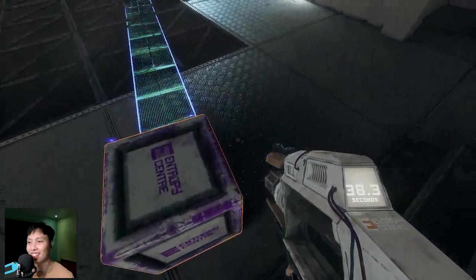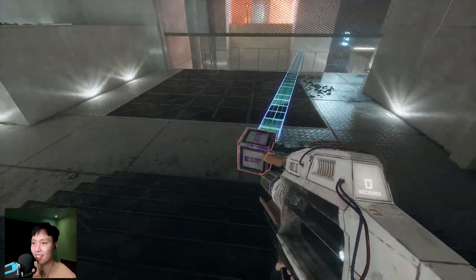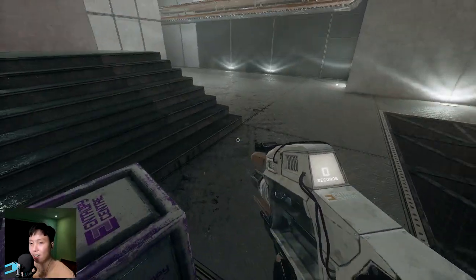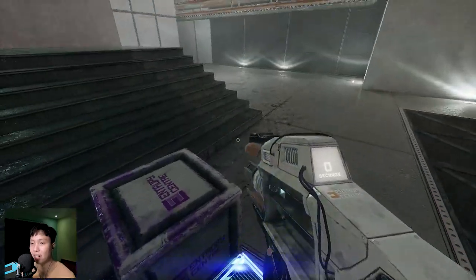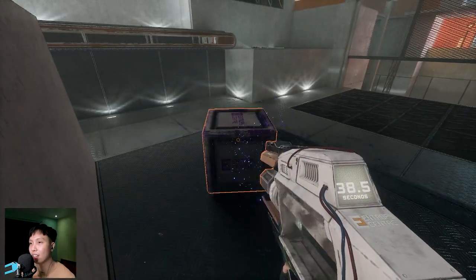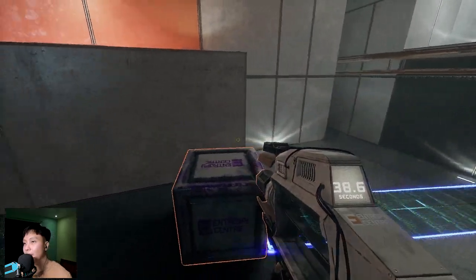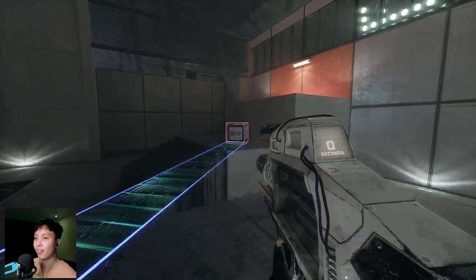It's not just me, right? I should be able to jump this. What? I'm even sliding off. Oh, I'm sliding off the cube. Is there something I'm missing? No? So what? What is the problem? Am I missing something? Like, this is so basic.